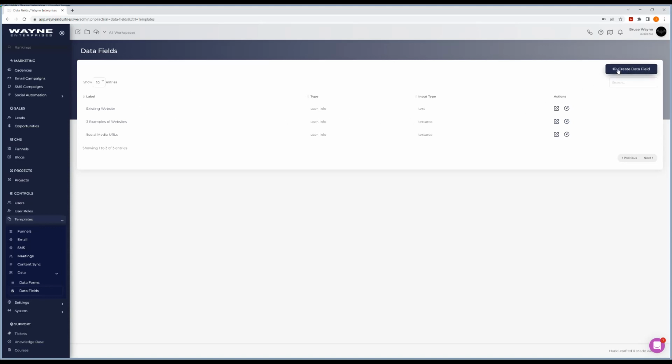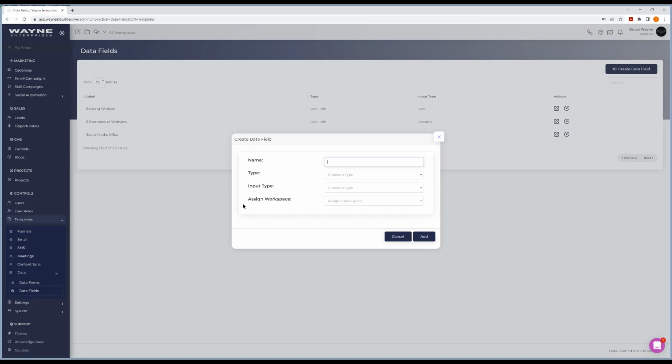I'm going to click on create data field. So when you create a data field, the name is the label, right? So inside the edit profile or edit lead, you see the name such as first name, last name. That's what name is. So in this case, I'm going to set up, maybe we want to collect the GMB profile from every lead, have that as an option of putting that in. Next, type. So this is where you're going to select leads. So we have all these different options here, but leads is the one you're going to select, so it associates with the lead. And then input type. So we have all these different input types, from text areas to drop downs to checkboxes to single file uploads, multiple file uploads. In this case, I'm just going to do text input.